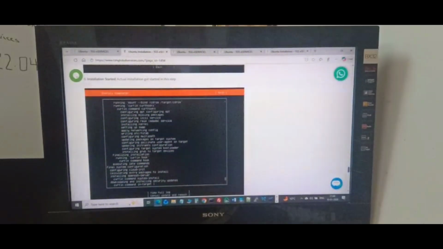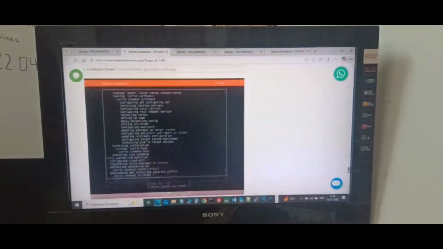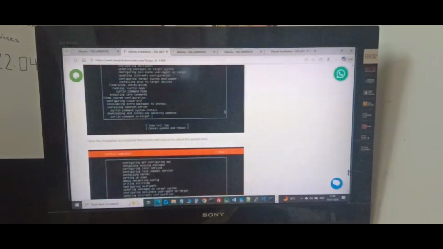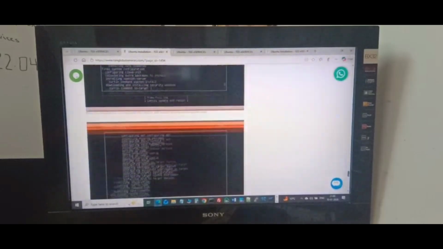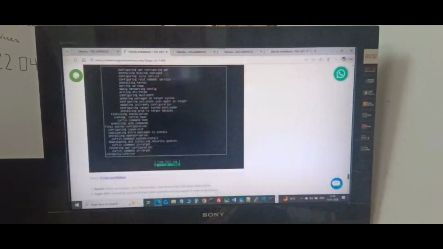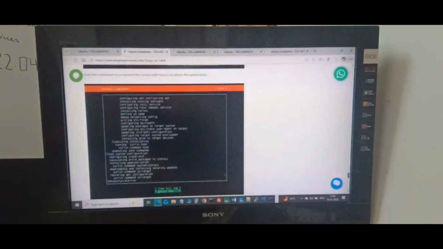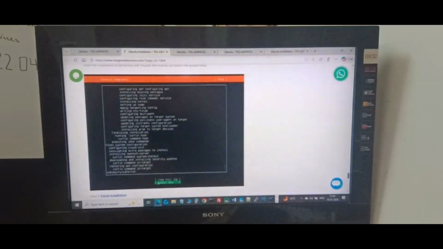The actual installation process has started, and after the installation process completes, the installer prompts you to reboot your server.